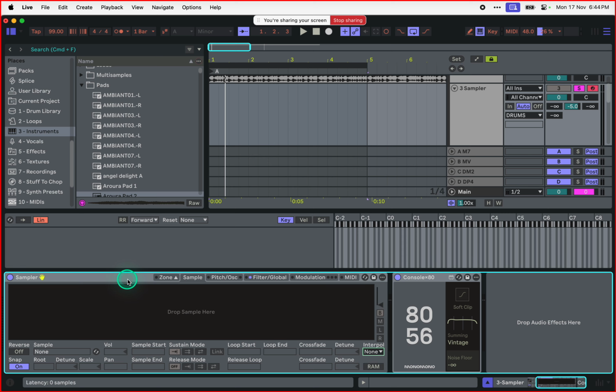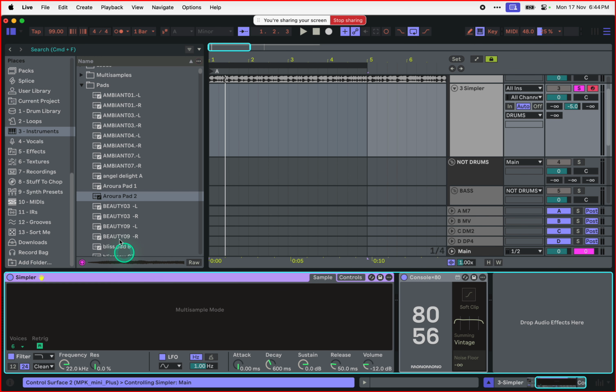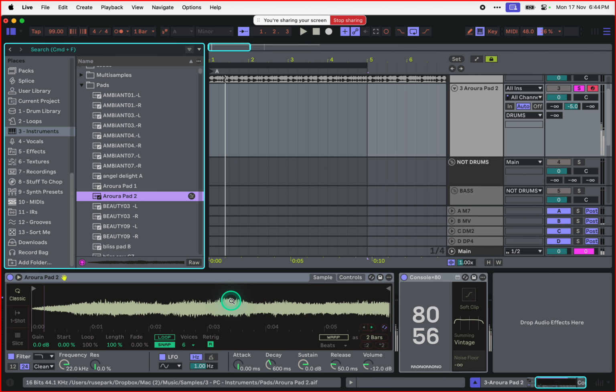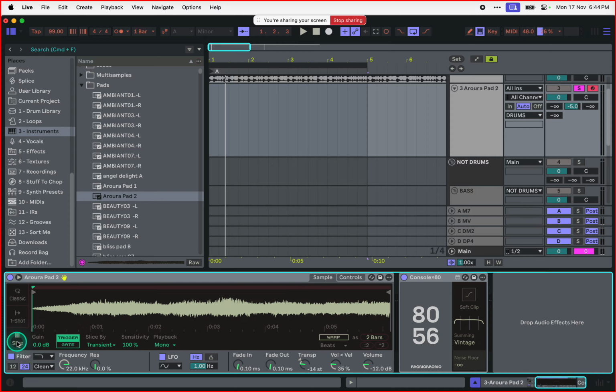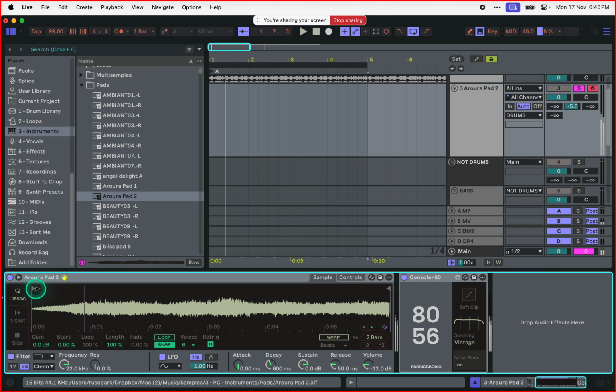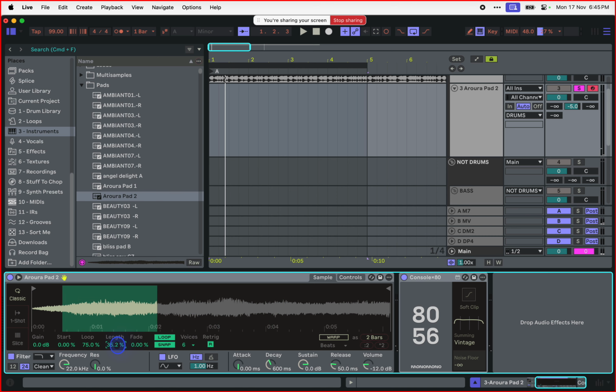Now, if we just review Simpler for a bit, I just put a sample in here. What's Simpler about? It's got an audio section. I have a classic mode, one-shot mode, which isn't that useful. There's a slice mode, which is quite useful. That's unique to Simpler. But in classic mode, the main thing I do is turn on looping, so I can designate a loop point and have it loop.